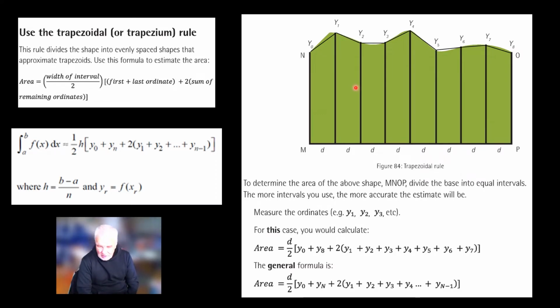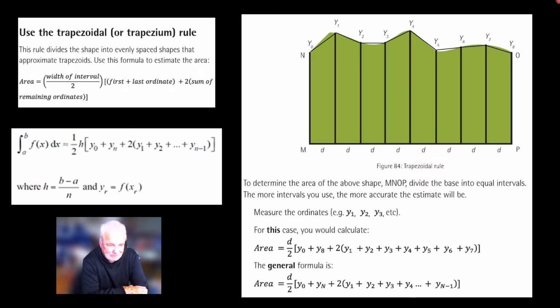However, if we cut it up into a number of strips and then treat each of those strips as a parallelogram, we'll get a slightly more accurate approximation of the area. Approximation is a key word in this particular video. The more strips we break it into, the more accurate the area is, until we get into the concept of calculus, where we break it into an infinite number of strips and get the most accurate area we can, because it's the exact area.